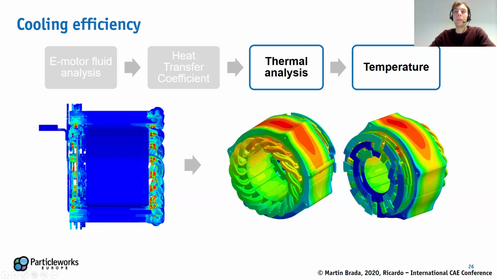Martin Brada, together with us, and the Riccardo paper that we can also reference later at the end, wanted to apply these maps to the thermal model and compare thermocouple results. They have experimental results where they placed thermocouples on the windings in 6 different locations, and they wanted to see how well the final thermal model and the experimental results compare.